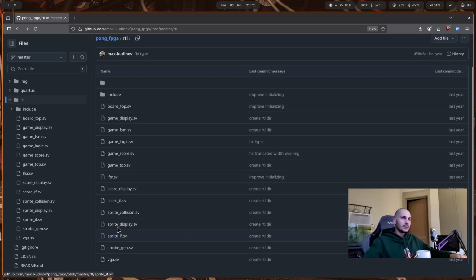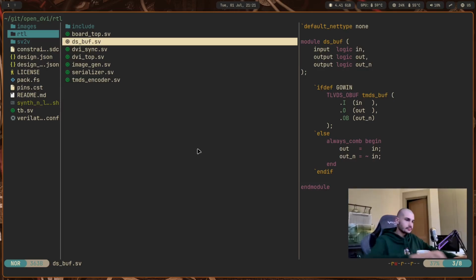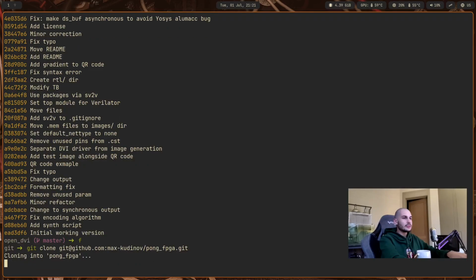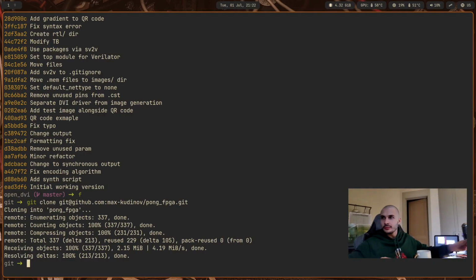Okay, so we have all this. So let me just grab the code real quick. Yeah, let's SSH. So basically, let's git clone this. And let me connect the board back to the HDMI and power slash USB for uploading the bitstream configuration. Yeah, as you can see, there's an image. You can see it really well from my mic, but yeah, so the DVI is working, and so the next step would be to just connect, like glue, these two projects together.